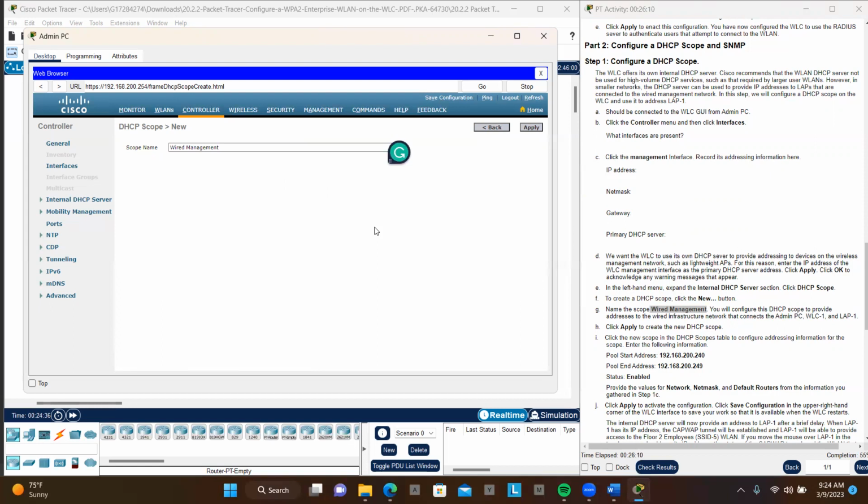Name it wired management. You will configure the DHCP scope to provide addresses to the wired infrastructure network that connected the admin PC, the WLC one, and the laptop one. So click apply.